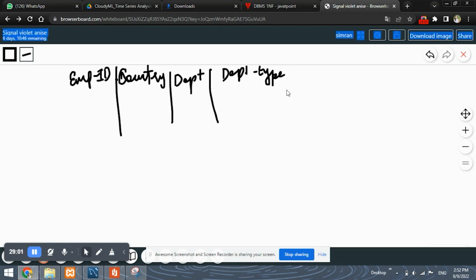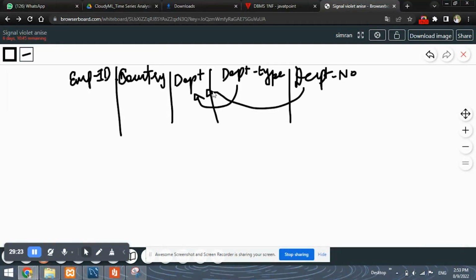And finally, you have the employee department number. Department number. So in this case also, if you see, department type is directly dependent on the department number, also directly dependent on the department. So in this case also, if you see that department can also act as a primary key, employee ID can also act as a primary key.